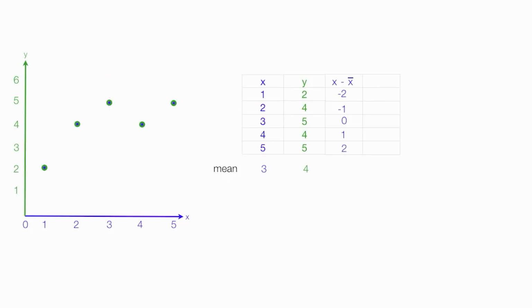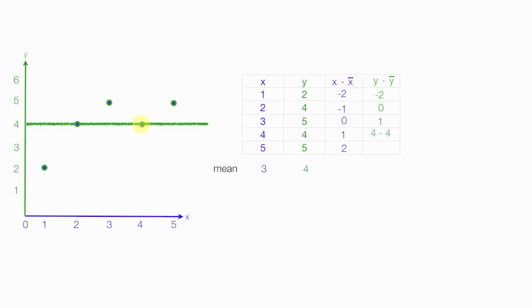Now I do the same thing with the y values. I'll draw in the mean line again, which is the mean of 4. It's a straight horizontal line right there. And the first point is 2 minus 4. 2 is the observation minus the mean of 4. Again, that 4 is just the mean value. And that equals negative 2. And now I'm going to do the next value, which is right on the mean. So it's 4 minus 4, which is 0. And now I have 5 minus 4, which is 1.